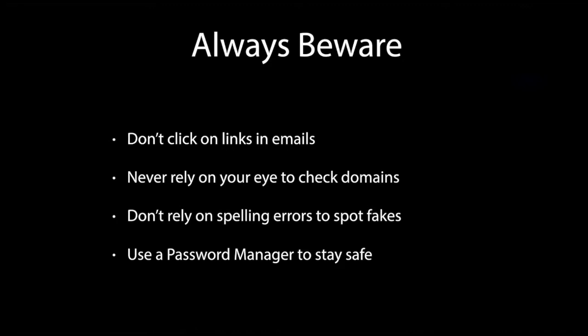And the important thing is to remember, when you get any email that looks like this, don't click on the links in the emails because it's easy to fake those links. The text in the link is different than the link itself. So just like on a website, you may see the word important underlined in blue and you click on it and it goes to a website, you can change that word to look like a website. Apple.com is the word and link to xyz.com instead. So clicking on a link in emails is bad news.